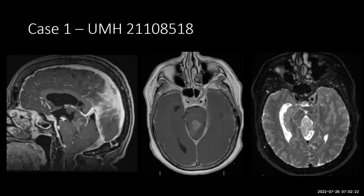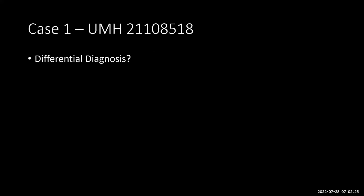I would say that number one would be, given the age, could be a pineal origin tumor such as pineocytoma, pineoblastoma. I don't see any calcification, so less likely pineoblastoma. Germ cell tumor, more in children, but I would include that as differential. Could be also non-pineal tumors such as either astrocytoma and less likely meningioma. So these three types of tumors that I would think of in this location.